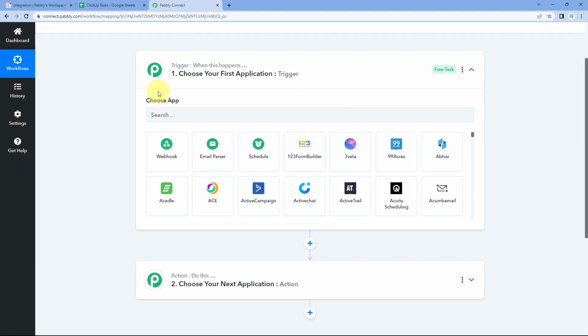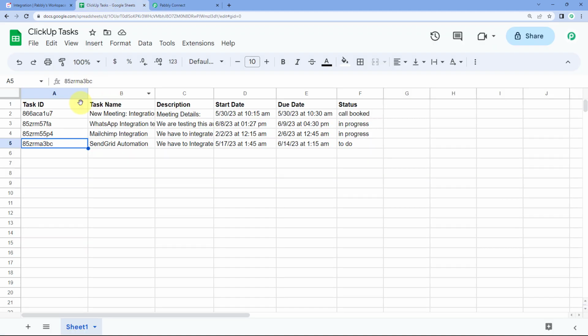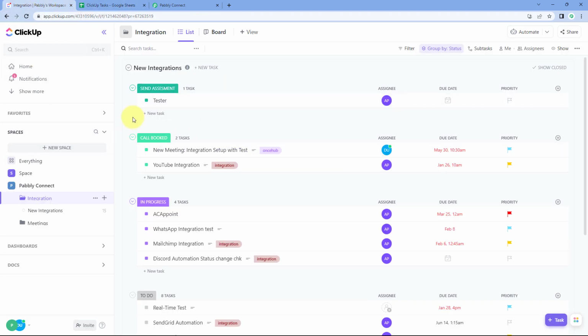So in the next step, after getting the updated task status details inside Pabbly Connect, we will be searching for that task using the task ID in our Google Sheet, to find in which particular row we have that task. And after that, we are going to update the status of the same task in our Google Sheet as well, whose status we have updated in ClickUp. So it's a very simple process.